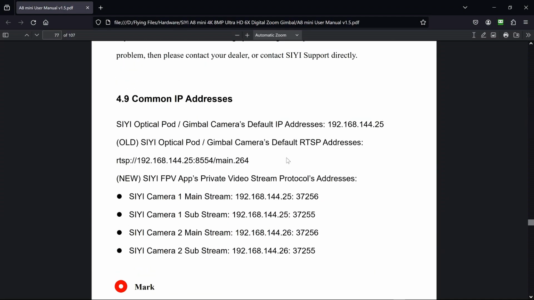Here's a page with common IP addresses for the cameras, the gimbal, etc., etc. This is what I put into QGroundControl. Didn't seem to work. Perhaps I'll try some of these on it.